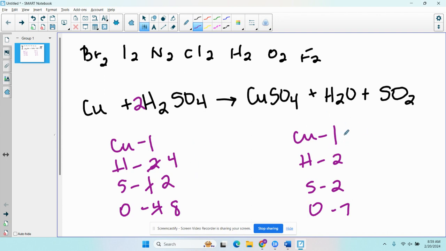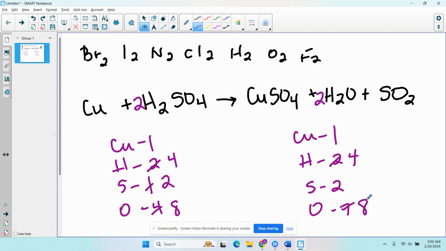But if I did hydrogen right here, I have 4 over here. What can I put in front of this to make this a 4? What's 2 times 2? What else did I change here? Oxygen. So how many oxygen are here? 4 plus how many are here? Plus that gives me 6. Plus how many here? So what initially kind of looked like it might be kind of a pain, it actually ended up not being too bad. Is it all balanced?